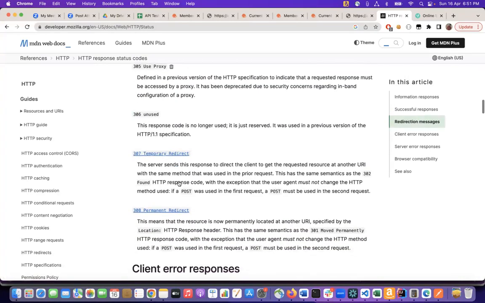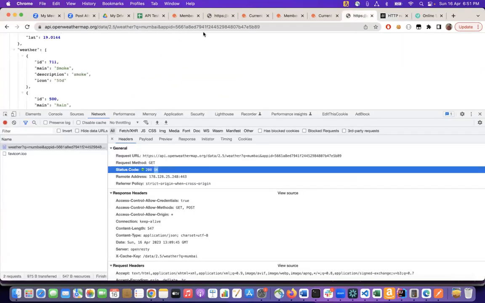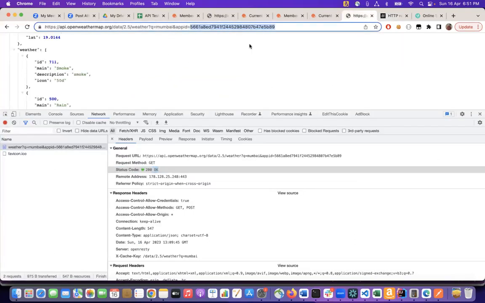Okay. And what is this 400 series used for? Generally, the 400 series is called client side errors, right? Now, in the same example, why did we get 401 when we changed this API key? Why can't it be 501 or 502? If I send this data wrongly, whose mistake is that? It's a client's mistake, right? It's my mistake. It's not a mistake of the OpenWeatherMap server, correct? I am making some mistake here, and because of that I'm not getting the right data.